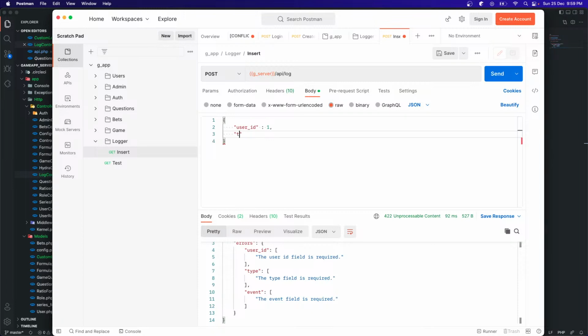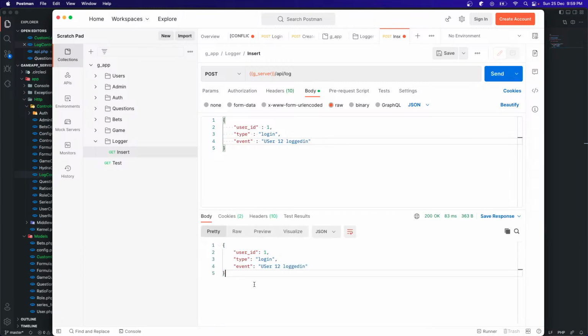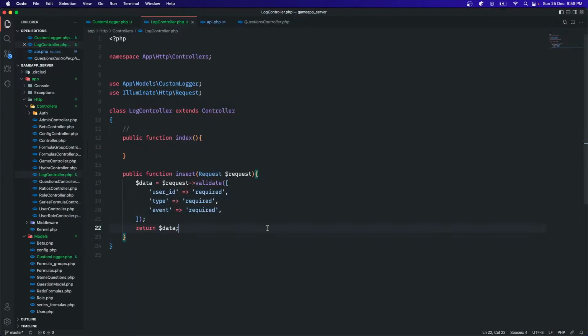I have a type, and I have some custom types. I'm obviously not going to add all of them right here, but it could be anything. So let's say login, like a user has logged in, and then I have event. Event could be anything, like let's say user 12 logged in. Now if I click on send, I get all this data in return. So we are pretty good here.